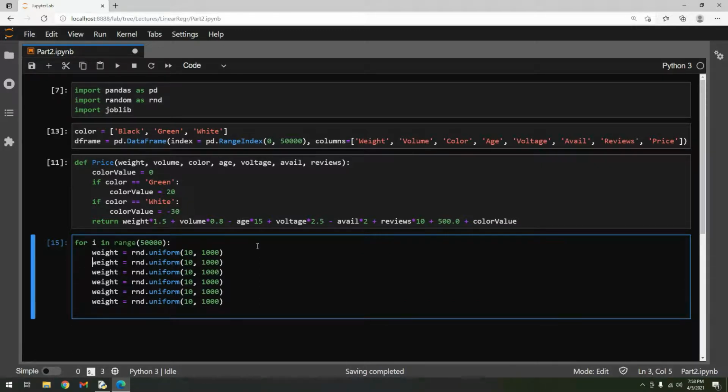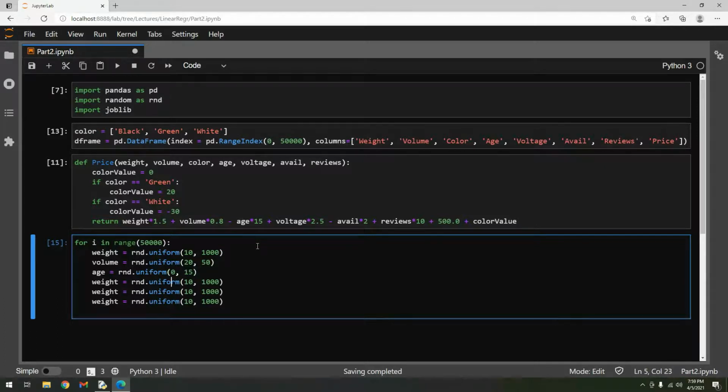So our next variable is volume, and volume changes between 20 and 50. So the range here will be 20 through 50. The next is age between 0 and 15. I will put age and 0 and 15.